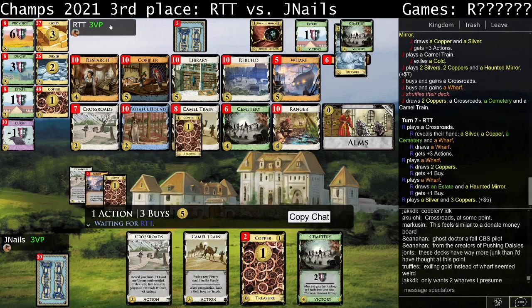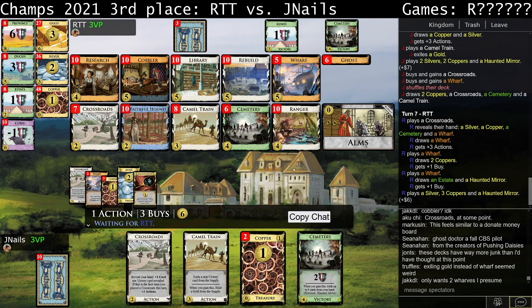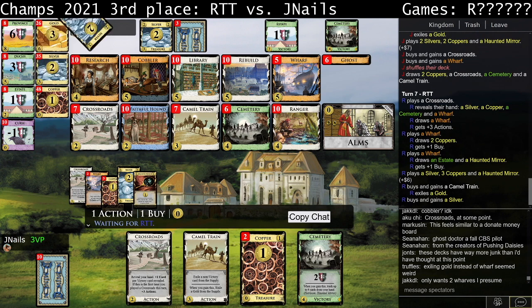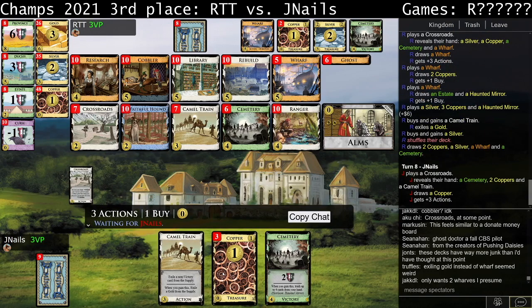So let's see what they have in exile right now. RTT doesn't have a Camel Train yet. JNails has 3 golds. JNails is going for the golds thing. So he's going for the fat money deck. Well, no, JNails maybe wants to get a little bit thinner before they dump the golds down. Or maybe not before, because then you won't be able to afford gold, but in a short sequence of each other.